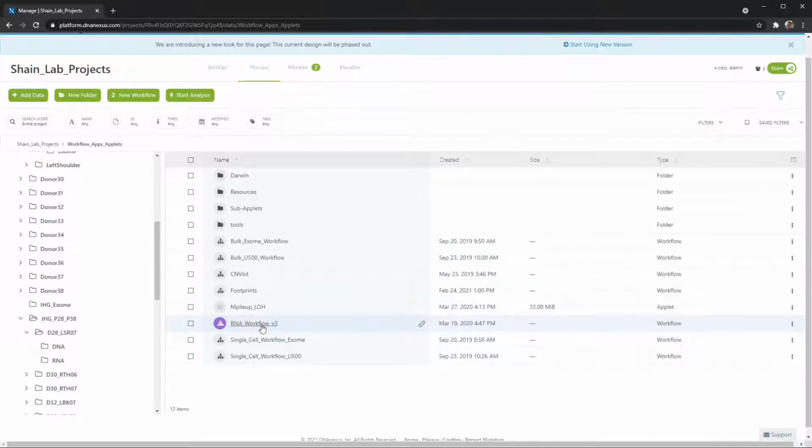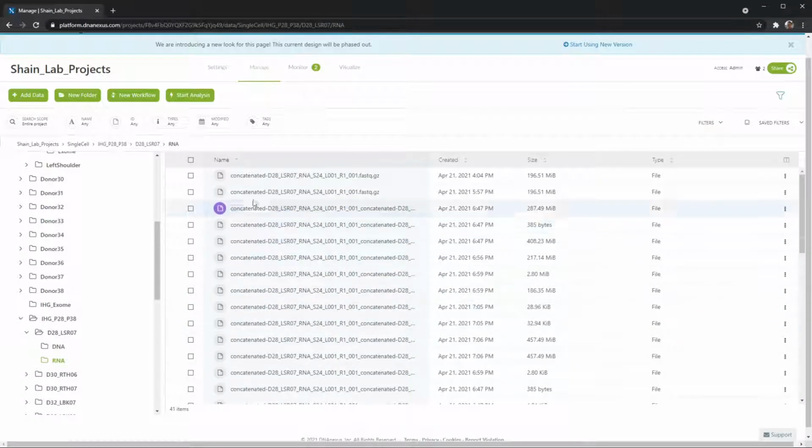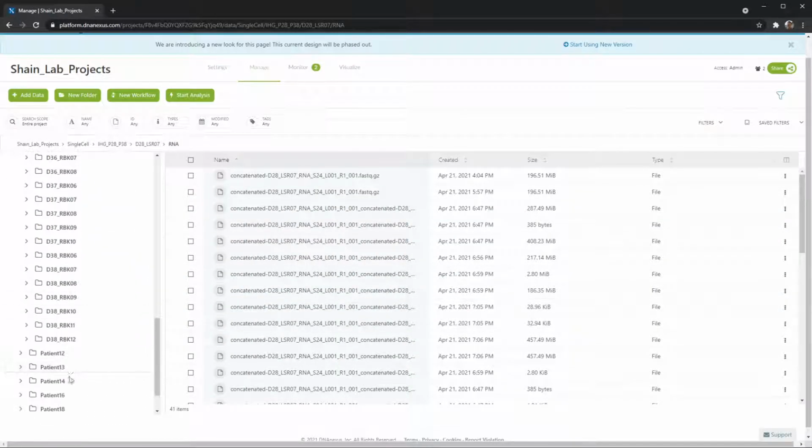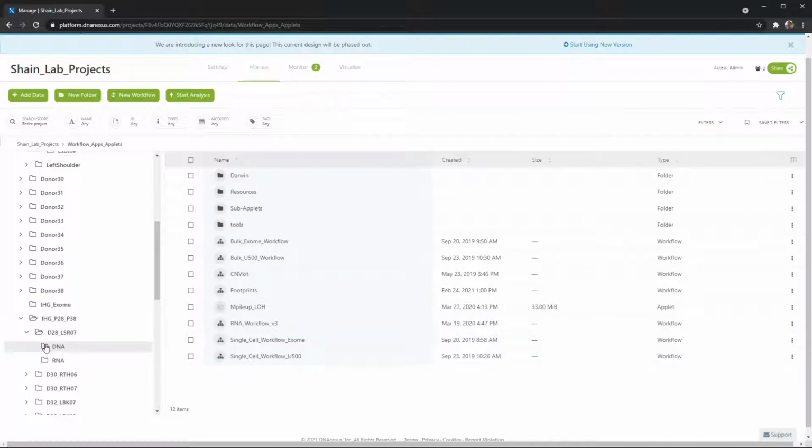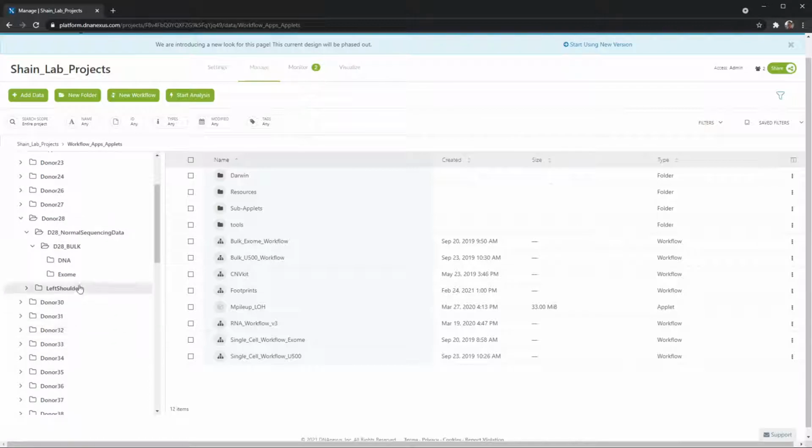We also need to use the RNA workflow, which is for our RNA sequencing data. And we also need to use the single cell workflows, which we will use last, using the DNA data.